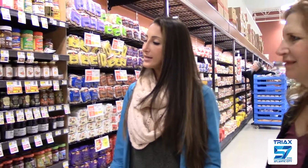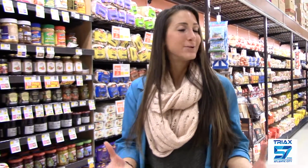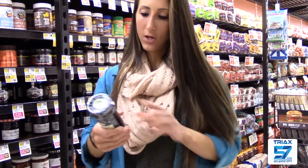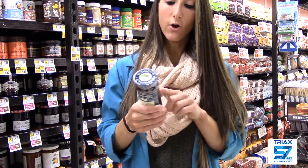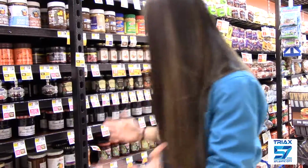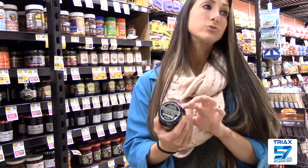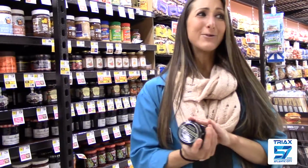So jellies, you can get a lot with added sugar. You want to choose one where it's just fruit, a fruit spread. Your body knows how to process that. My favorite is St. Dalfour. So if you look, the only ingredients: strawberries, red raspberries, black raspberries, cherries, sweetened only with fruit juice concentrate. Now if you pull up another brand, you're gonna get something different for ingredients. So we have black cherries, sugar, corn syrup, high fructose corn syrup. So there are better choices to make. So it does take time to look at ingredients, but it's worth it.